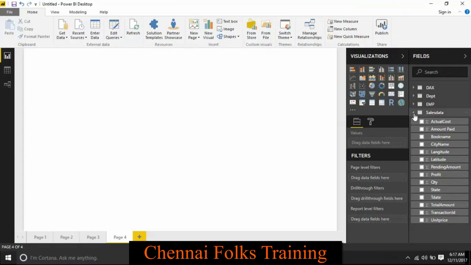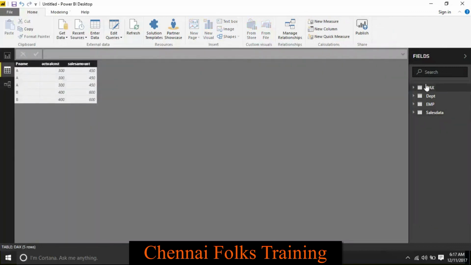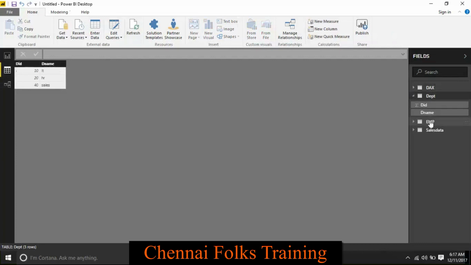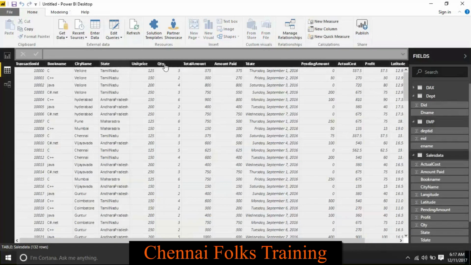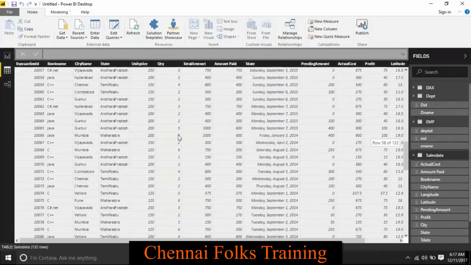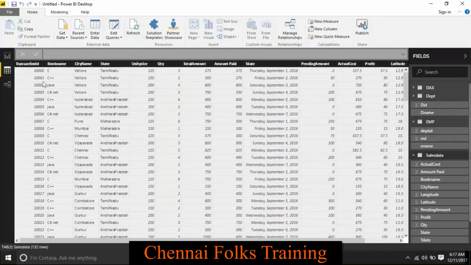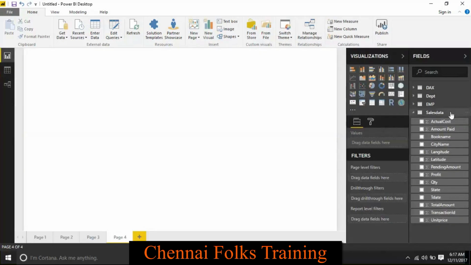At that time, instead of connecting to the source again and querying, what you can do is see the raw data from here. For each table, you can view the raw data associated with the table.